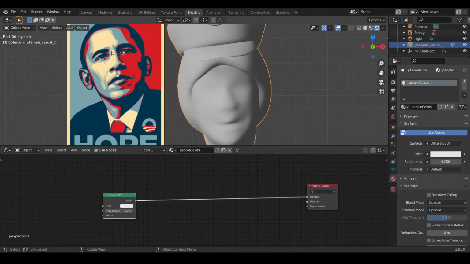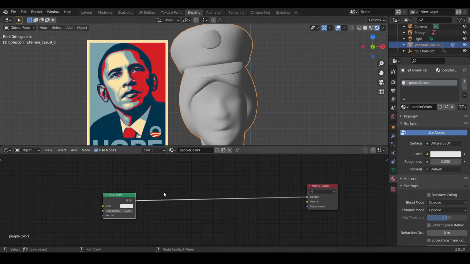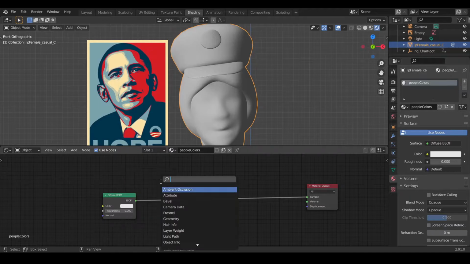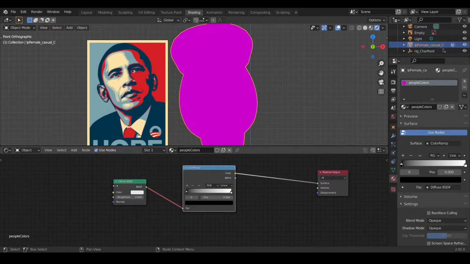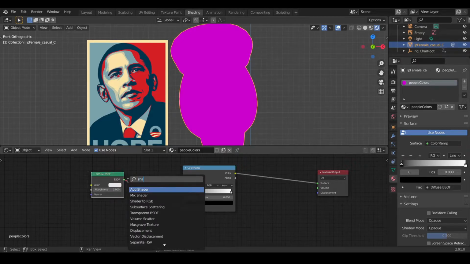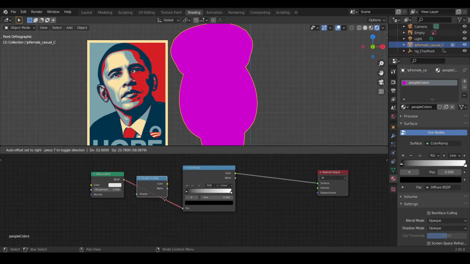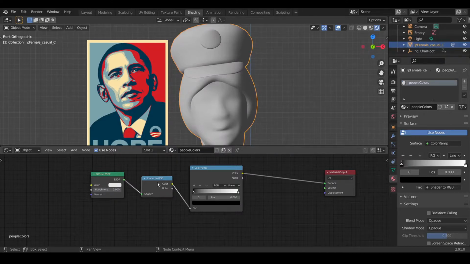Moving on, we currently have a white model. We don't want that. We want the color that is similar to what you see in the poster here. So let's try and put in a color ramp. If you try doing that, you'll see you get a red line because you can't put a shader like the diffuse one straight into the color ramp. What you really need is to split the shader into its individual colors, so you've got Shader to RGB. Now if you connect it, that works, and you'll actually see the colors show up here.